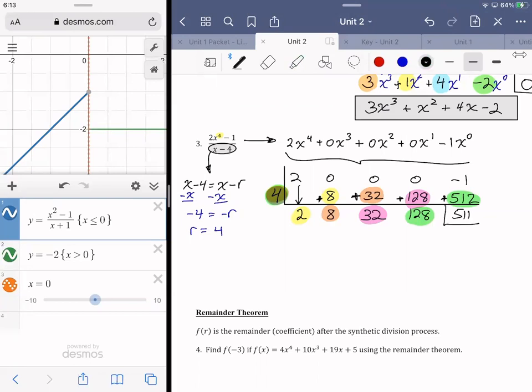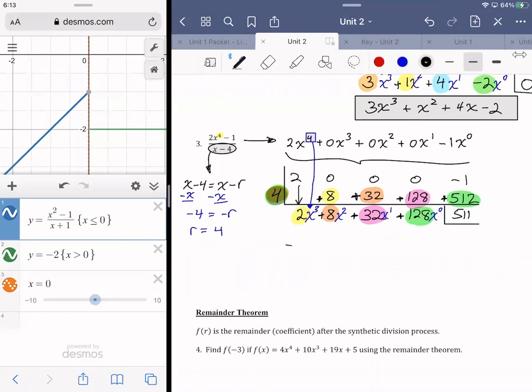That last entry is our remainder. We take the power that we started with, reduce it by 1. That's going to give us the starting power for our final answer. So x to the third. All these numbers are positive, so I'm going to tuck in little plus signs here. All right, we start with the power of 3, x to the third, and we go x to the second, x to the first, and x to the 0th. But you don't really need to write the x to the 0th, it's going to go away anyway.